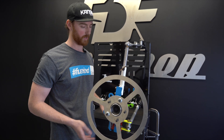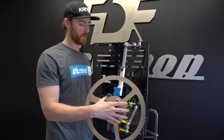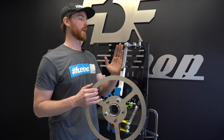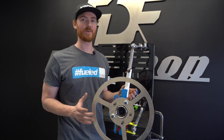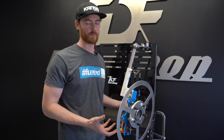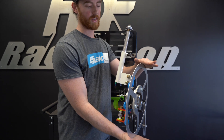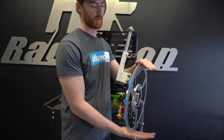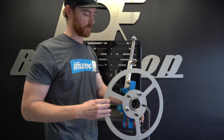So let's go through a couple of scenarios where we get rid of the caster, maybe even get rid of the KPI, and go through a sweep to see what happens when we adjust our camber at the wheel versus at the top, and what it's going to do to your wheel at full lock. The reason we check our alignment settings at full lock is because when we're at full lock, that's primarily where we're doing the majority of our driving while drifting, and the amount and type of contact we're getting on the tire is really important for how the car is going to behave and how much grip you'll have.